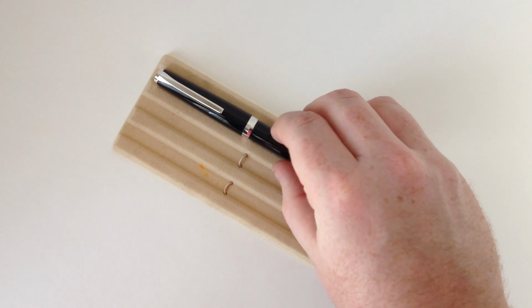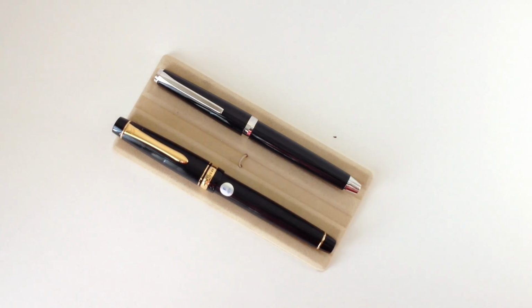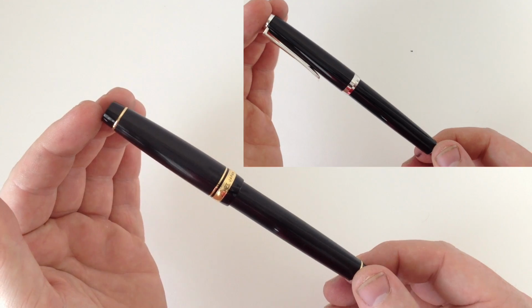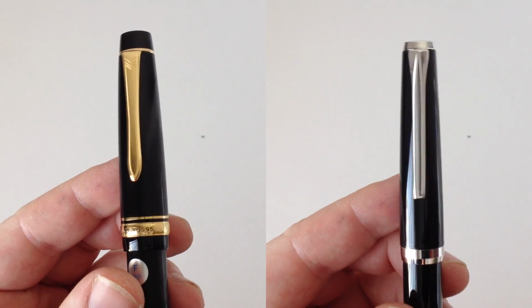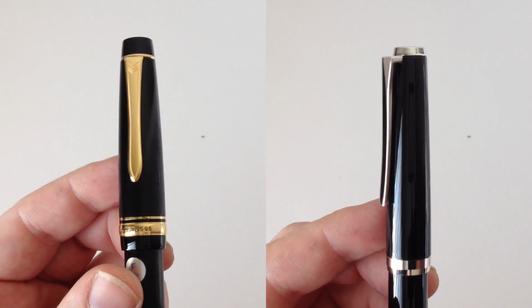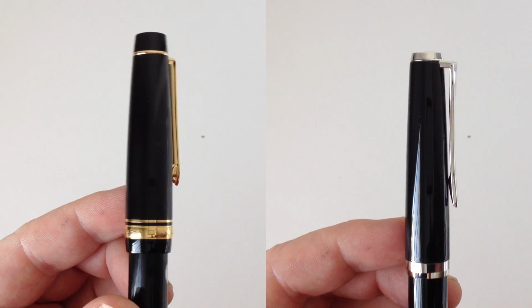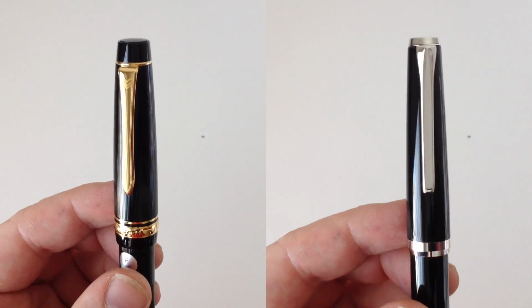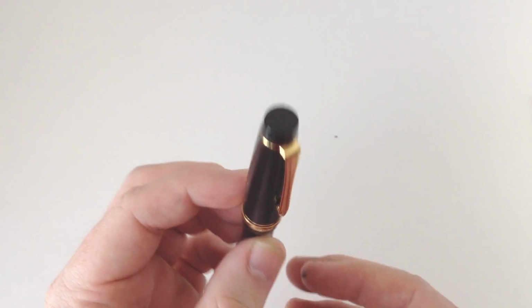Here we've got the Pilot Falcon with rhodium plated trim and the Pilot Justus 95 with gold plated trim. The Falcon features a metal cap and barrel and comes in black, brown, burgundy, or sapphire. The Justus is made of resin and comes in lined guilloche, as seen here, or a barleycorn finish. The Justus features a few more details on the cap, specifically the cap band and the engraving on the clip, but the Falcon seems a bit more refined due to its simpler design.